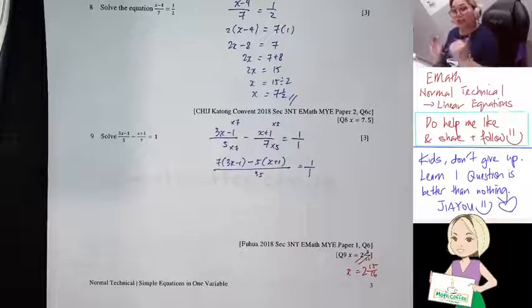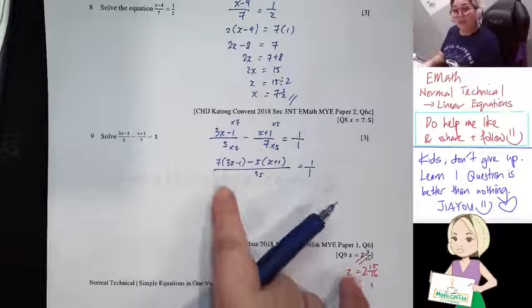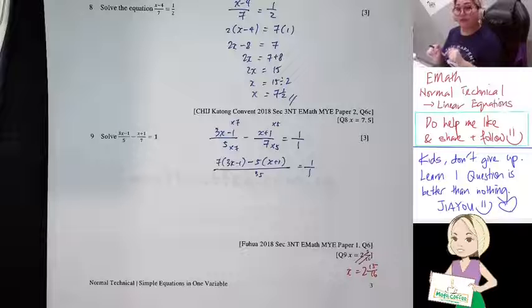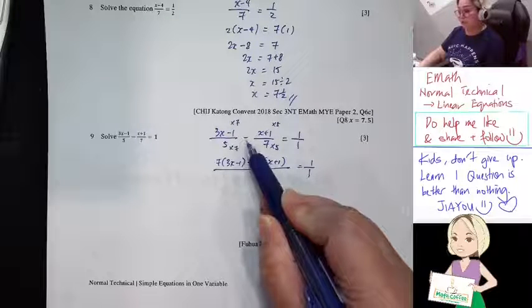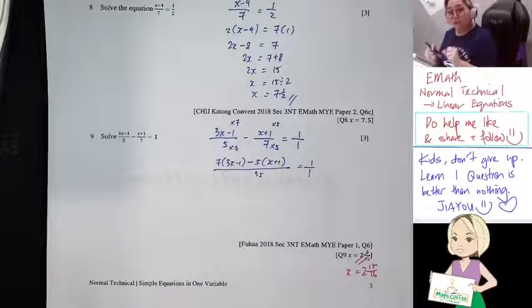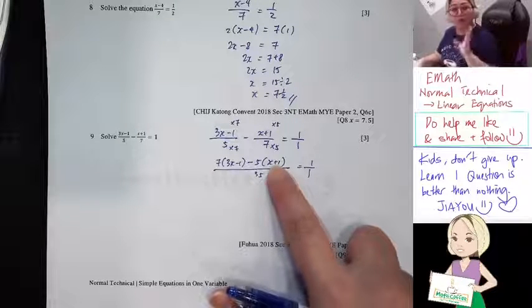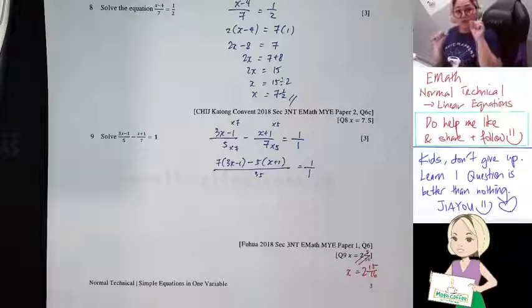So what I did was I changed the left hand side into a single fraction. If you notice, I did the rainbow first. I write out 7 bracket minus 5 and the whole thing over 35. Always do that first. Why? Because later, since it's a subtraction, we want to do minus plus, which later becomes minus. Imagine if you do the rainbow first, then simplify it. Many students will make the mistake, because they don't have the bracket, the sign behind, they will get it wrong. So if you put it in this way, the chance of getting it wrong is very, very low.